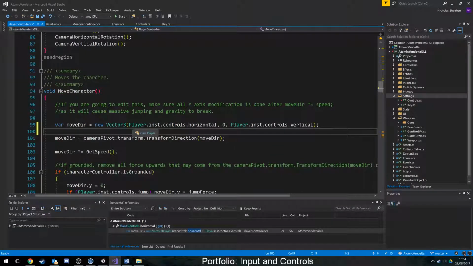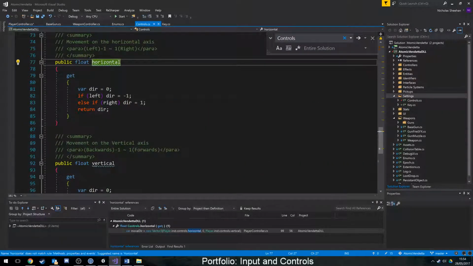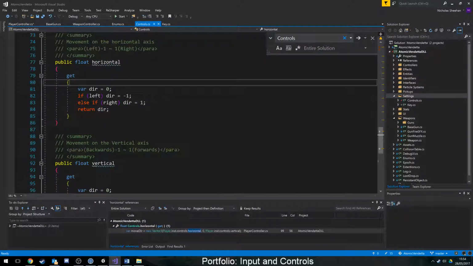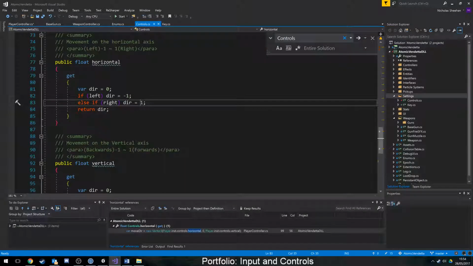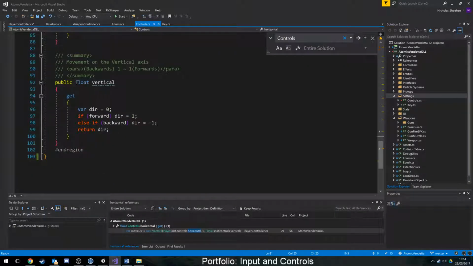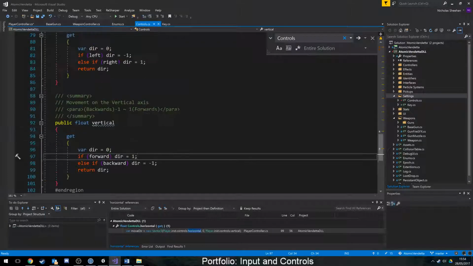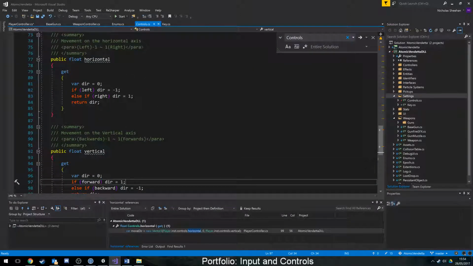The move direction is made up of the horizontal movement and the vertical movement of the keyboard. The way I've done this is just detect if the left is held down, then in terms of vectors, you want the character to move left, so in vector form that would be -1. If the player wants to move right, in vector form that would just be +1. The same with vertical. If you want to move forward, we would go positive into the vector. If you want to move backwards, we'd go negative into the vector. And that is it for this video.